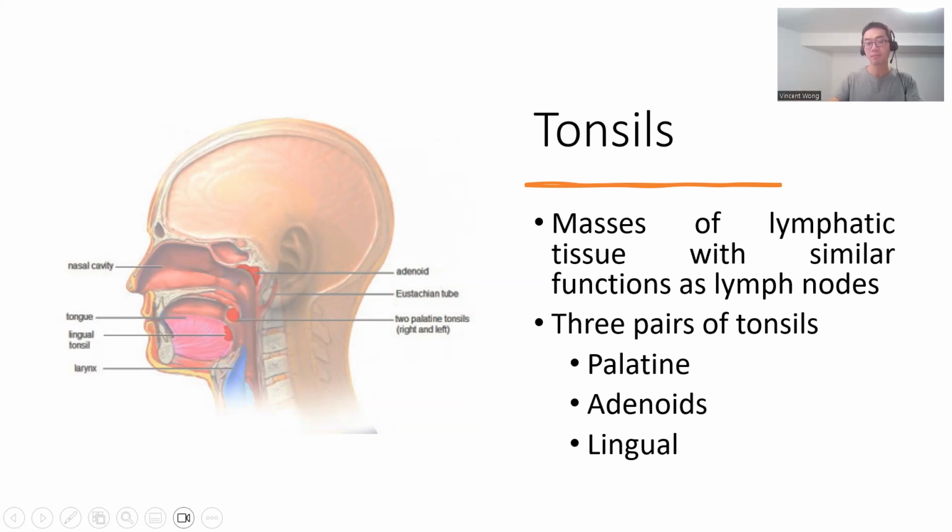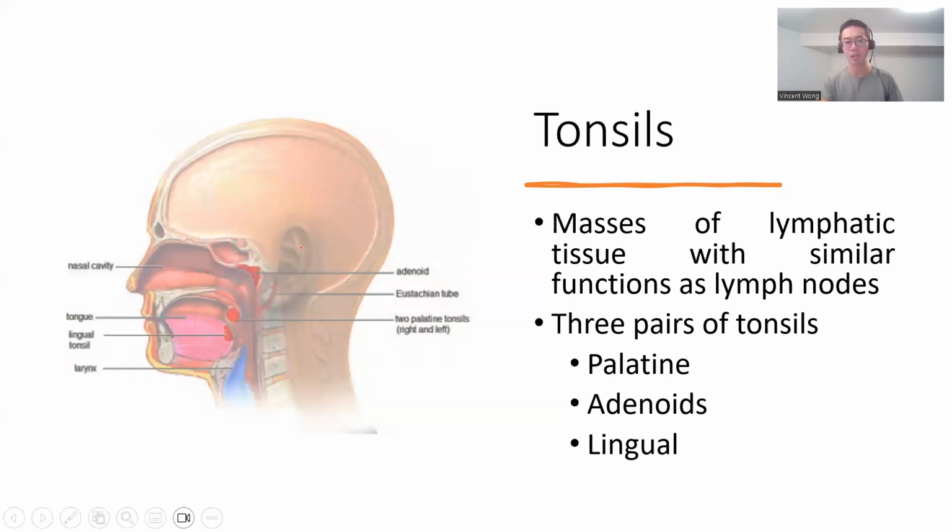Lingual means tongue, right? Like if you're bilingual, you speak 2 languages, you speak 2 tongues. That's what lingual means. And this is the one up the nose. That's the adenoid tonsil. That's the one that gets inflamed and infected when you have a cold, or COVID, for example, right? So this is the nose, and you can see it's quite deep in there, all the way at the back. That's the adenoid tonsil.